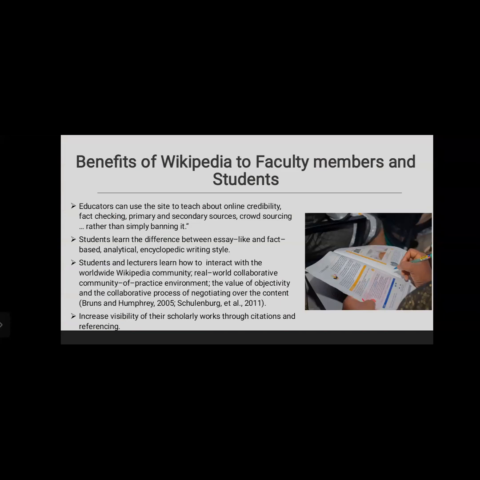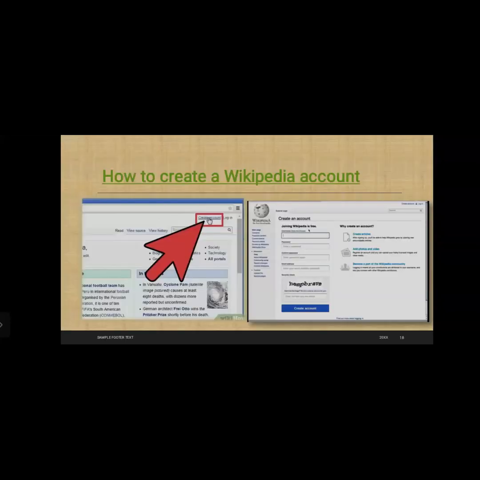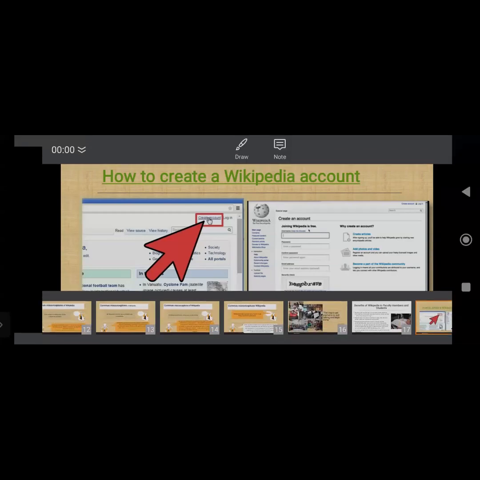Okay, yes, I was able to document some steps. Now, how do you create an account on Wikipedia? I believe most of us, this is our first time of encountering Wikipedia. So how do we create? You said, but we are not hearing anything. Can you hear me? Yes. Okay, sorry, I'm trying to rush so that we'll meet up with time.